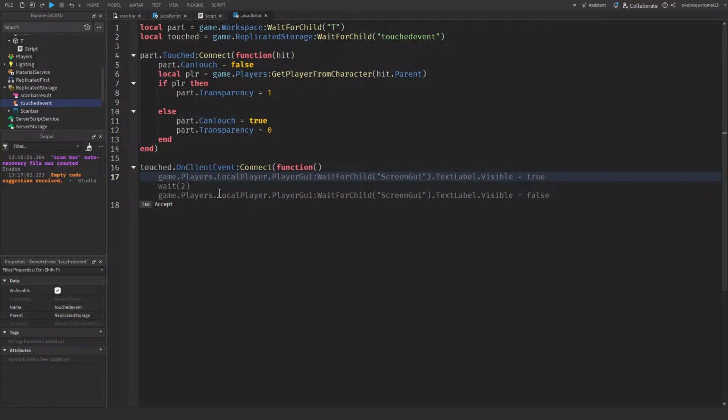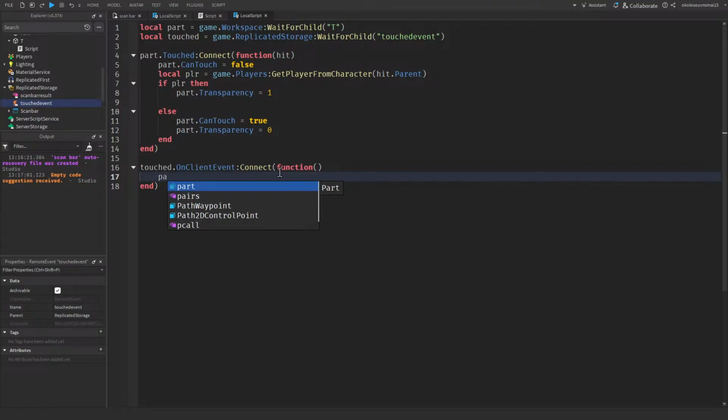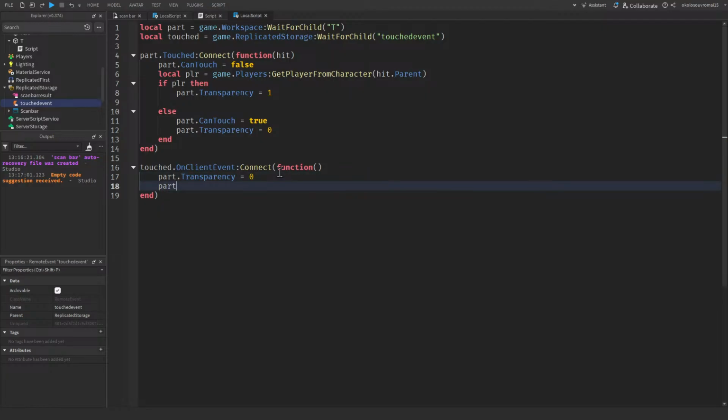What the hell is this? No, we don't want that. We're gonna do part transparency equals 0. Part can't touch equals 0.